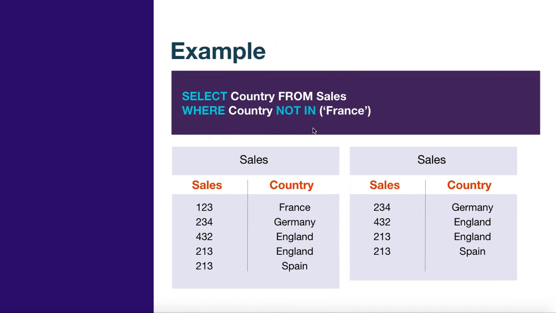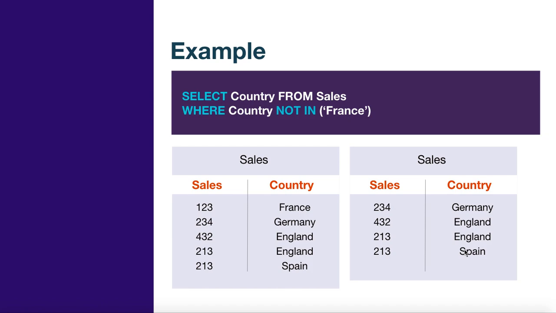The second example is, let's say you want the negation of it, the inverse. So except France, you want all the other records of all other countries. In that case, you use the logical operator NOT. When you say NOT IN and the value, it means that this value does not occur in this list. So apart from those records, fetch me all the other records. So in this case, we don't want records relevant to France, so except France, I'm going to get all the other country records. So that's it for the IN statement.